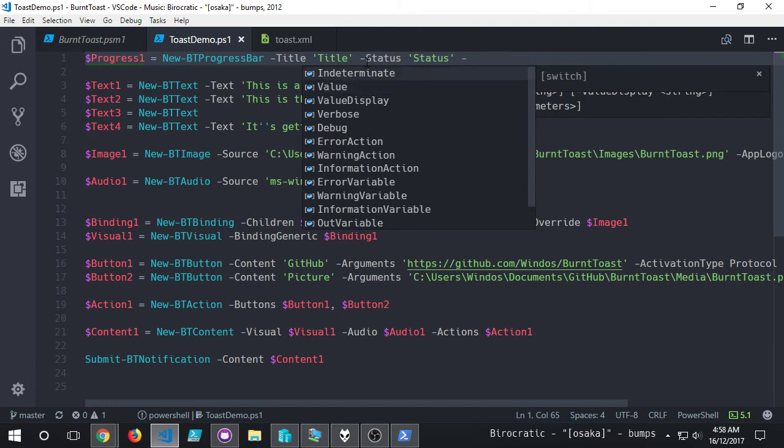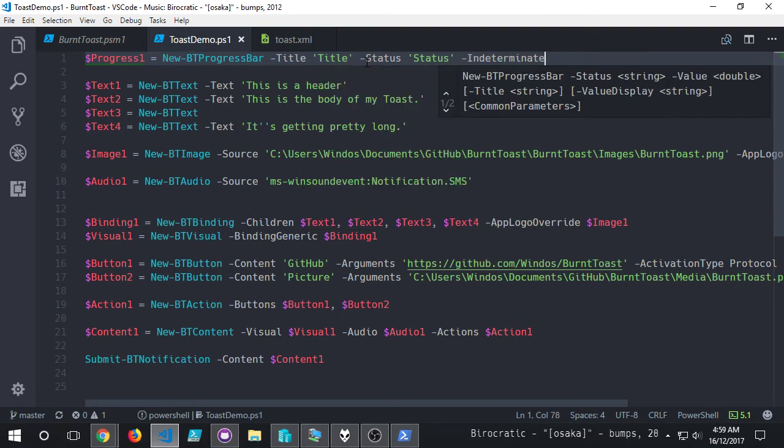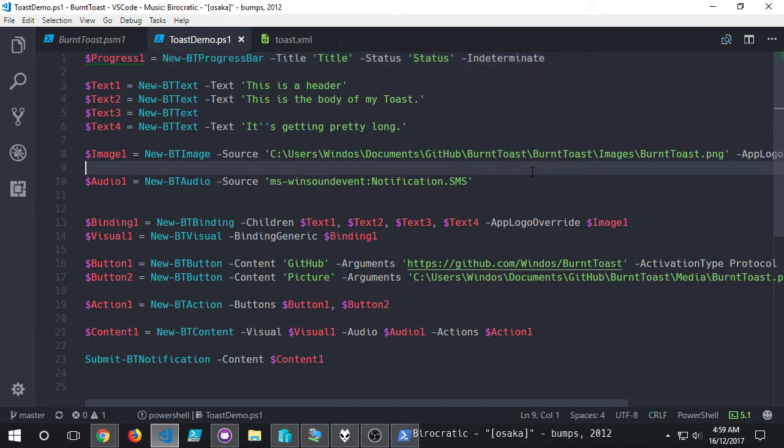So for our first one, let's just do an indeterminate progress bar, and we'll see what that means in a second, but it's nothing too difficult.